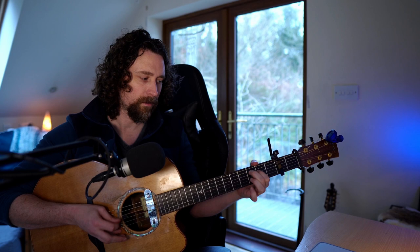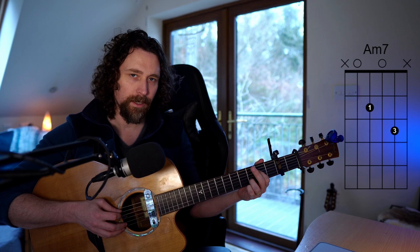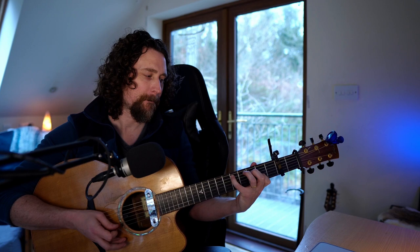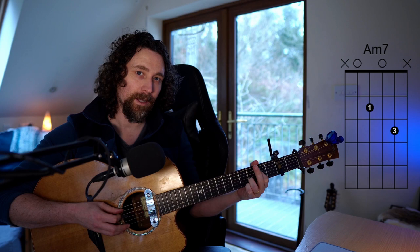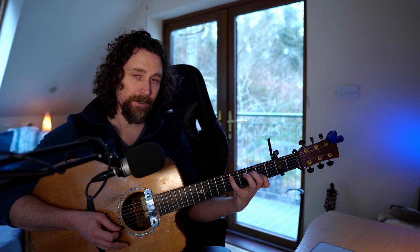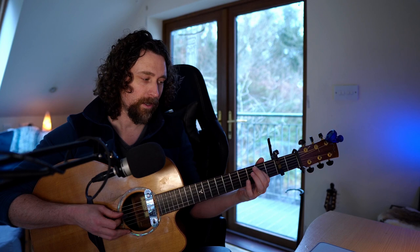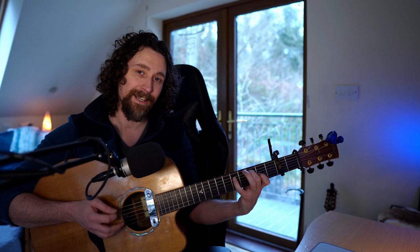So after that, I'd open up. I just lift off my second finger to have that open A string ring out. So it goes. So it's just lifting it off, hammering back on. So we really just had two chords there, this D modal and the C. What we added on was we made that D modal a D minor, we had a little walk down into the C, and we're hammering on that D modal as well.